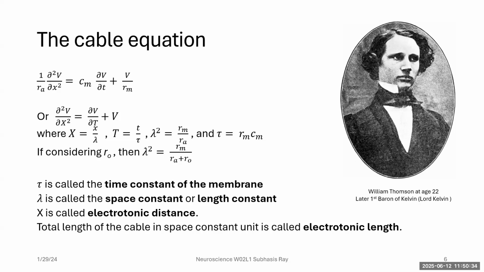You have some deflection, EPSP, say 5 millivolt, and lambda tells you how much it will attenuate when arriving here. It can become 1 millivolt, depending on lambda. And you know that this will be a smaller attenuation. So if you had a 5 millivolt EPSP here, it will probably be 2 millivolt here. So this tells you how a neuron can integrate signal in space. Integrate means putting together.